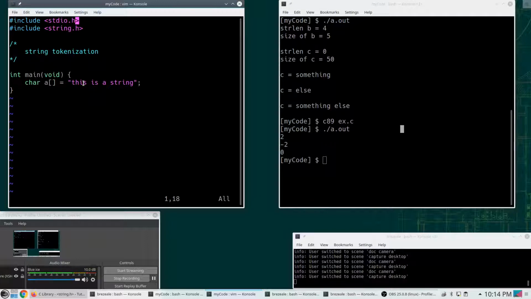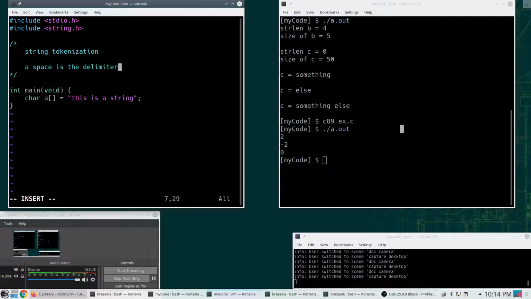There could be commas or semicolons and such. But for the most part in English, spaces are what separate the words. So we would say, in that case, that a space is the delimiter. And delimiter means the separator, i.e. the thing that separates.